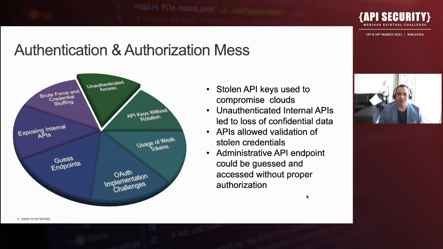The other thing is we have seen people implement things like API keys on their API systems, which is a decent mechanism for securing APIs. But what happens with time is there is no rotation of the API key. That means there is one single static API key that has been working for probably years. And if one of the partners in the partner ecosystem gets compromised, these keys come out in the public and can be used to access the APIs.